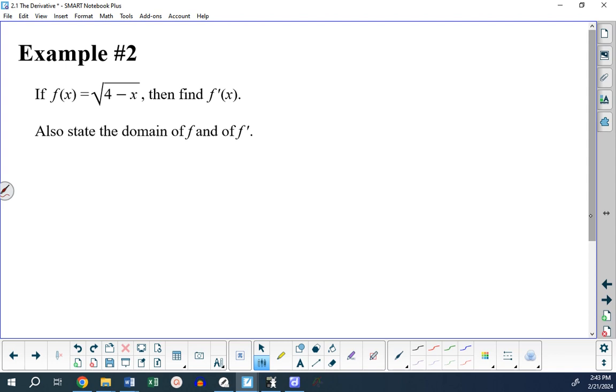It's more important about what's going on in the world to talk about domain than range. If I'm applying calculus to a situation where x is actually a temperature, but the conditions in the real world situation dictate that the temperature can't be below 0, then the domain leads me to solutions to the real world problem. It doesn't matter what the range is. The domain is what's important. And we'll do the domain of both the function and the derivative of the function in a second.